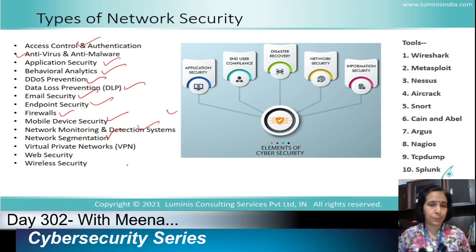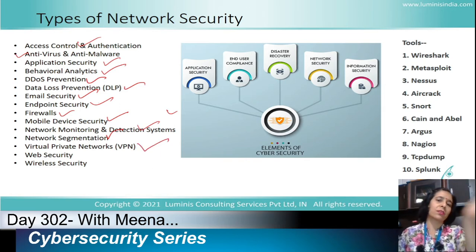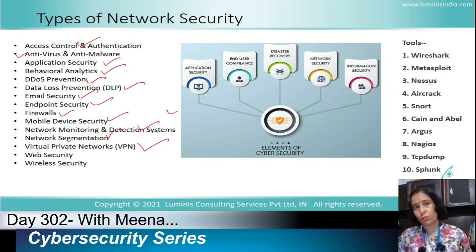And VPNs give access to our resources for remote users; not everyone can just come and have access. If they are not on the secure network, they must have access with the help of the VPN. Another thing is web security.